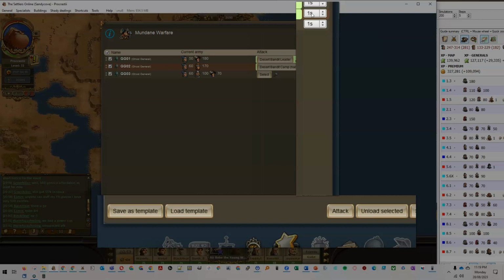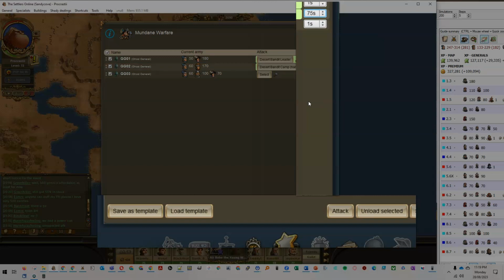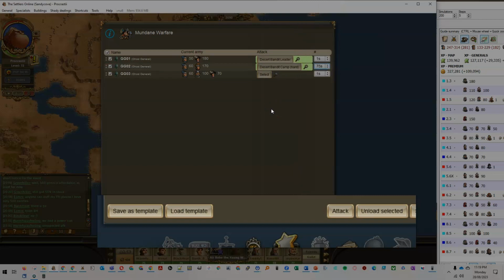So because I want him to clear 2 camps, and you're going to think this is going to take forever, I'm going to set it to 75 seconds. So 75 seconds after the first one leaves, the second one is going to leave its campsite. And that's good. All right. Now, my advice is to overestimate and then edit later. Come back and edit it later. And I'll do another video on how to edit that in a text editor.